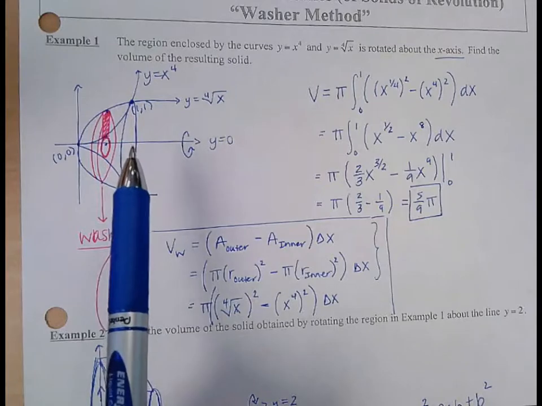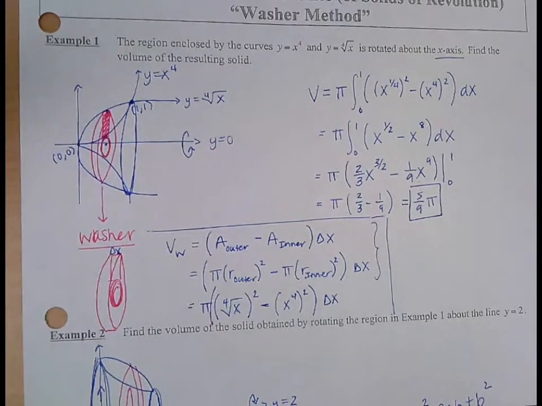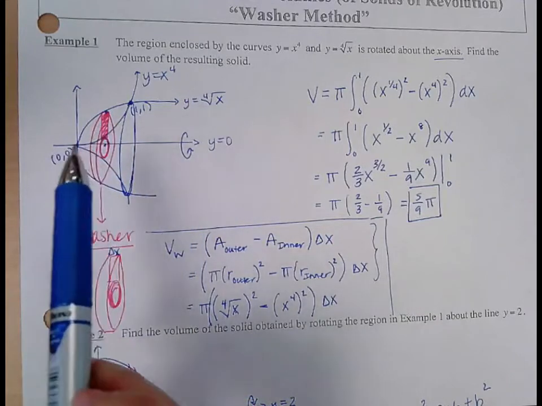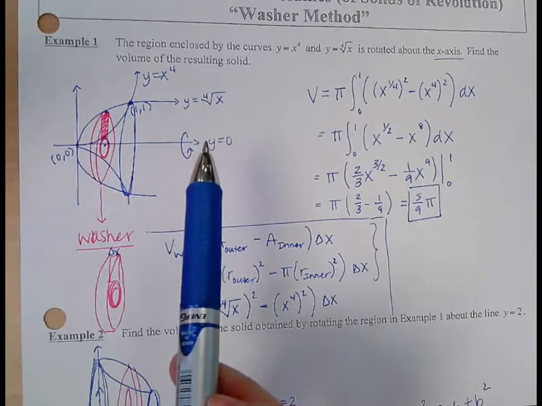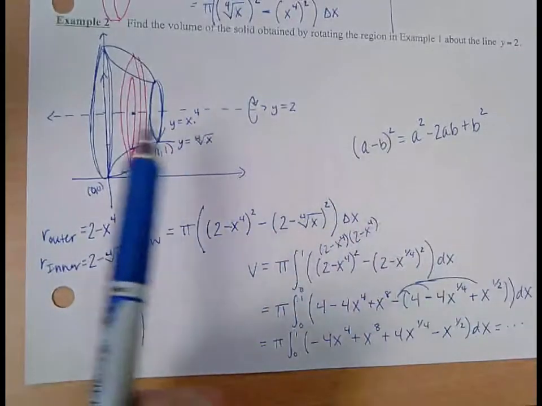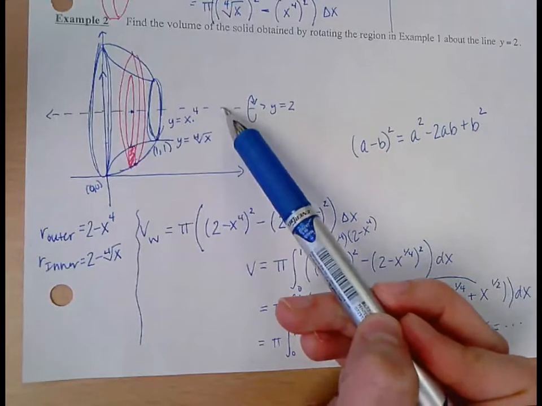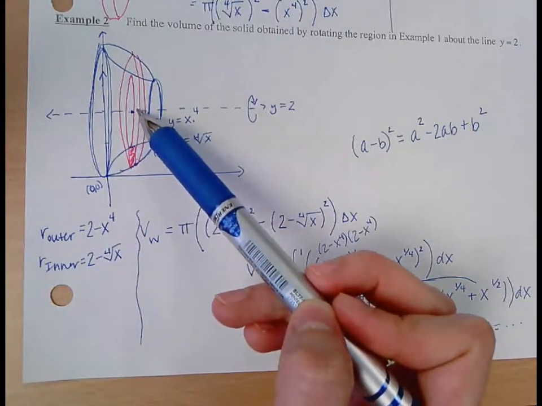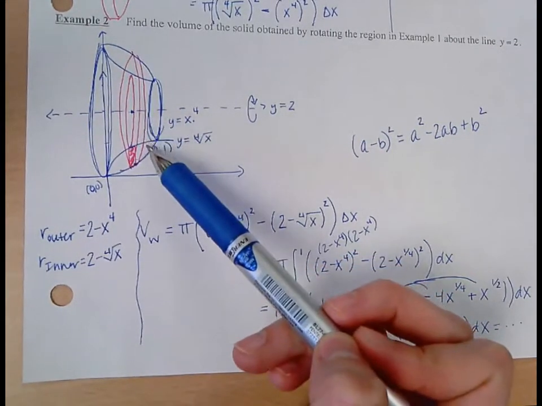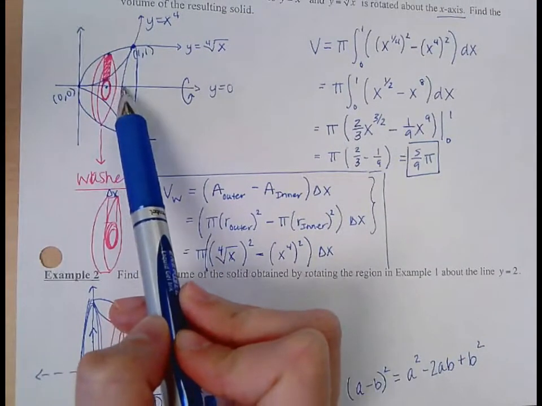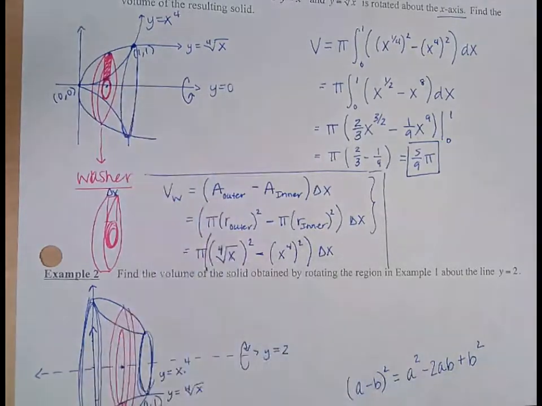So, well, for the next one, I won't draw the picture just so you can kind of see it too. It is different because there's differences with the next one. With this one, notice your region is actually above what you're rotating around. Whereas in the second example, the axis of rotation was above it. So here, when you're finding your radius, it is the top minus the bottom, the curves are the bottom. Versus here, your curves were the top and the axis was the bottom. So does that help answer your question?